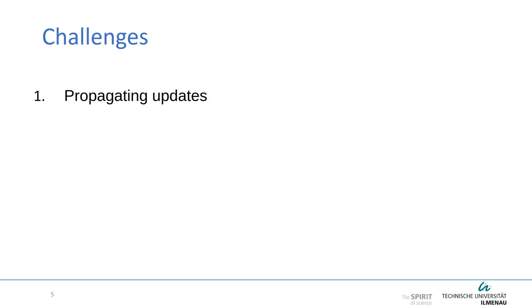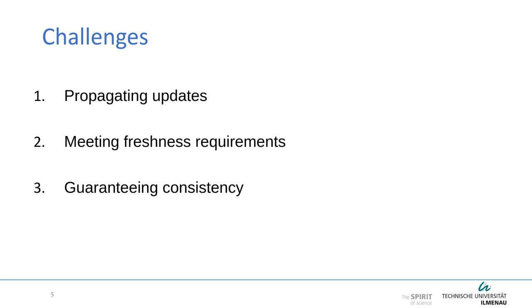The first is propagating updates from the CPU instance to the GPU instance. The update propagation should be done with as minimal overhead as possible, such that we don't drastically reduce the overall performance of the entire system. The second challenge is to meet HTAP freshness requirements. This means that we should execute analytics on the most recent version of the graph data. And of course, the third challenge is to guarantee consistency between the two instances, the instance on the CPU and the instance on the GPU. Put together, all these are what we refer to as update handling in the paper.